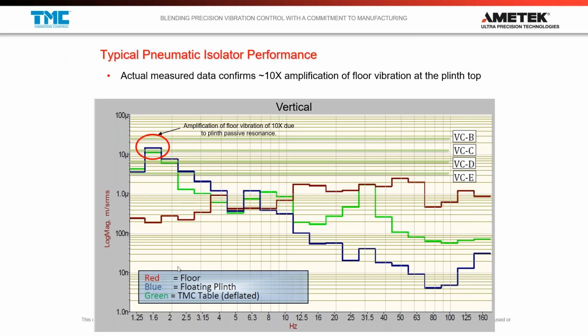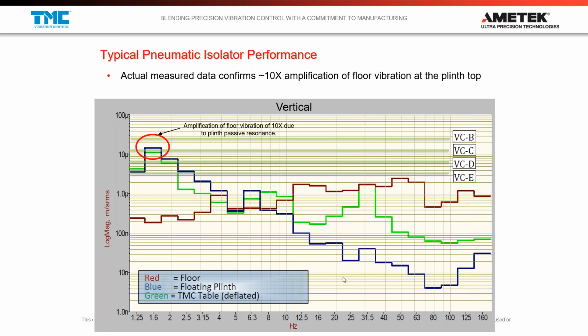And here's what we found when we took actual measurements. It's exactly what we would expect. You have a red floor, which is down here. This is actual data, in meters per second, RMS, 1/3 octave. It's a pretty quiet floor, a VC-E floor. When we measured on top of the plinth, we saw exactly what we would expect those plinth isolators to show. It doesn't matter how massive your plinth is. It's still supported by something floating that's resonating. You've got this 1.6 hertz resonance, and then a really good roll off at lower frequencies.